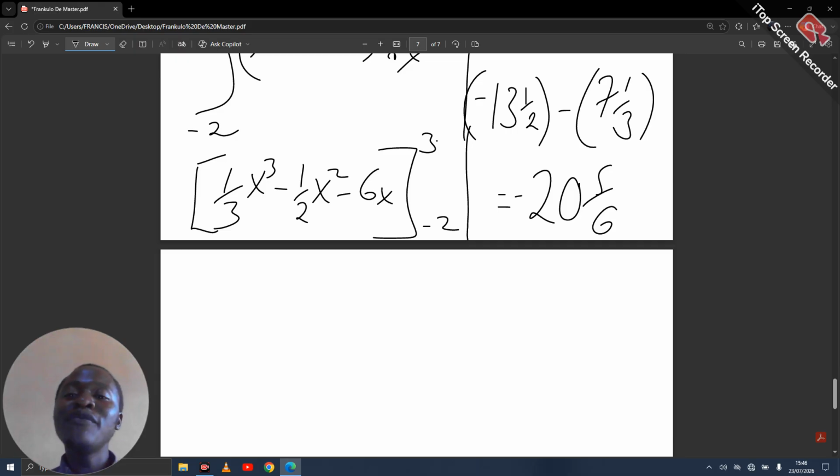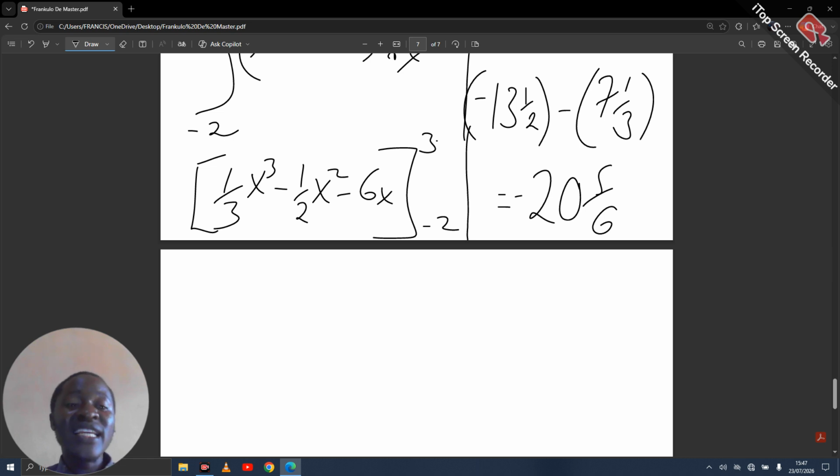When you see negative 25 over 6, an area or the final answer of your question coming out to be negative whatever the value, know that that curve appears below the what? The Cartesian plane or the x-axis. That curve, its appearance must be below the x-axis, and that is why the answer is negative.